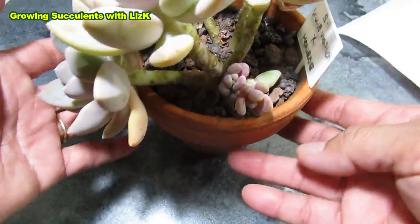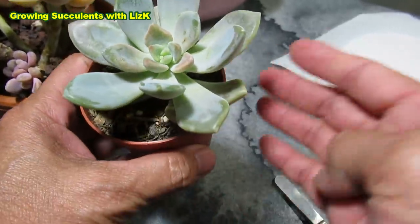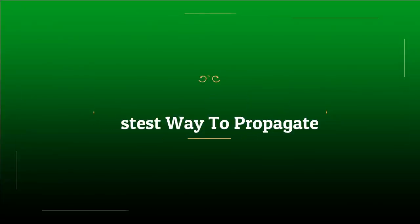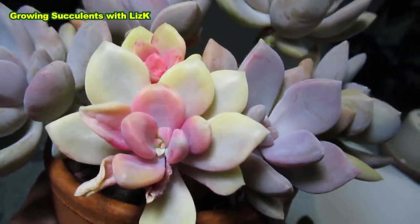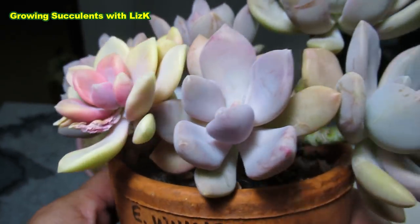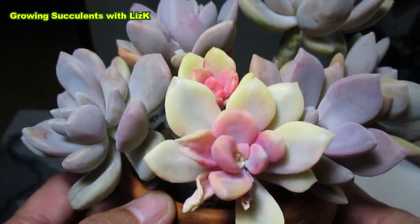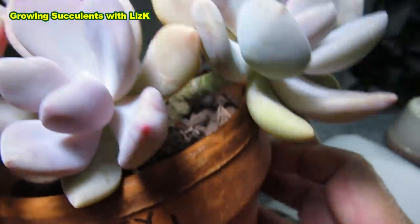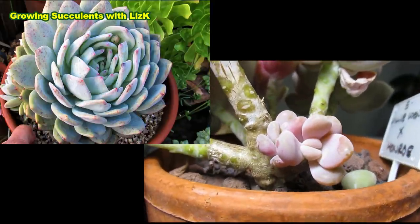My cause for concern is this one — I chopped it off and didn't expect it to take on that quickly. This is the head of it, and I've grown it somewhere a bit protected. This is what happens: it goes green. So this is now showing a little bit more like the father. A couple of days ago I was admiring the beauty of this Echeveria Wimsy — the variegation is so gorgeous, and look how thick the leaves are. The parentage is Echeveria Munro and Echeveria Black Prince. You can see the Munro from the farina — it's very obvious. Especially with the babies, you can really see the influence and traits of the Echeveria Munro.